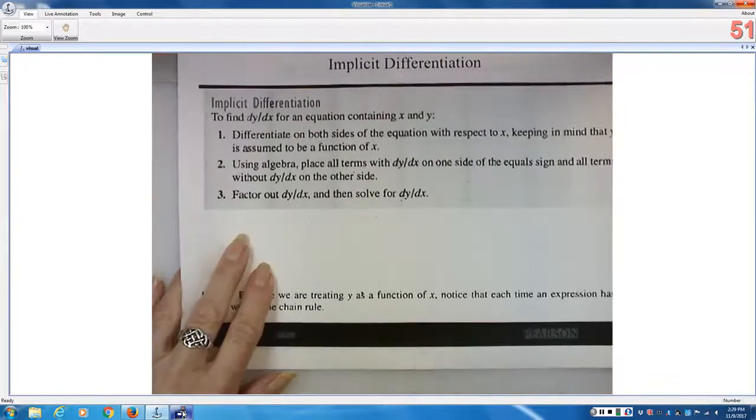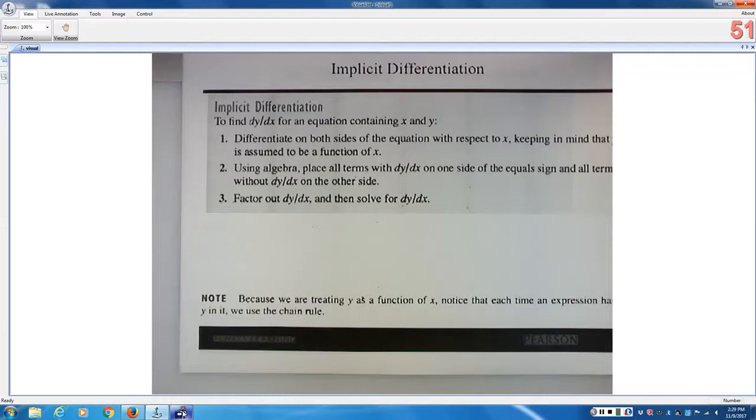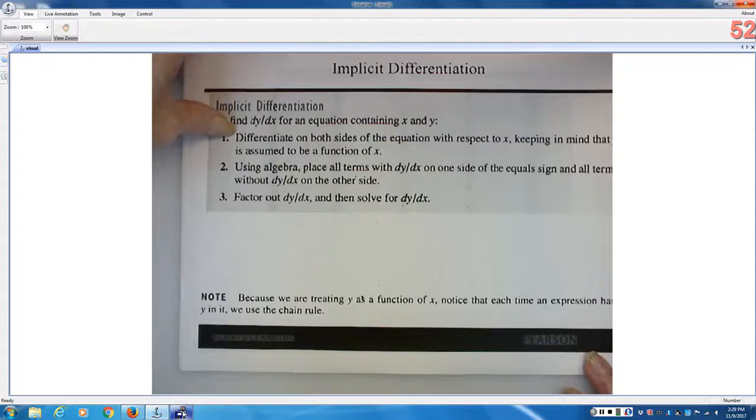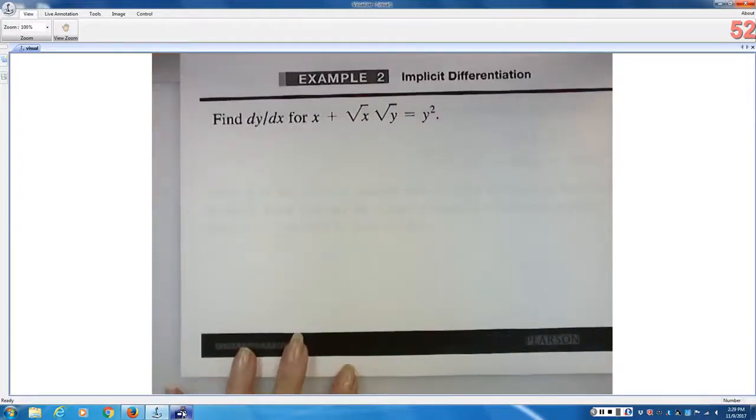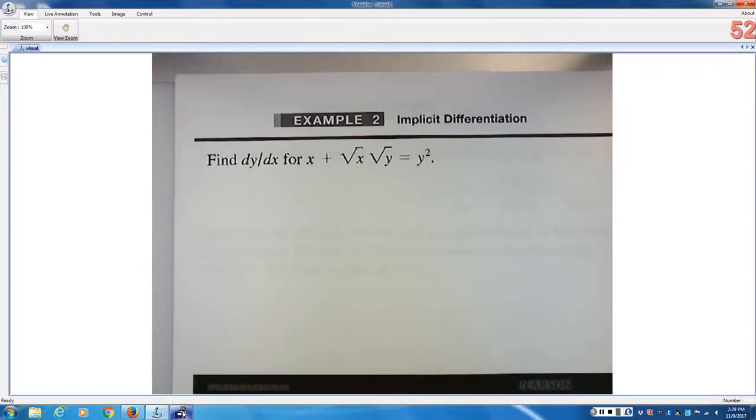Now, the textbook uses the terminology dy over dx. I avoid that because I see the look on your face every time I put a fraction in here. I know how much you love fractions. So that's why I tend to go with the terminology dy dx is equal to y prime, because y prime doesn't look like a fraction. Even though it is a rate of change, it doesn't look like a fraction. So this is your process, and we just need to practice. Let's practice a couple more, and then I'll send you out of here to practice on your own.